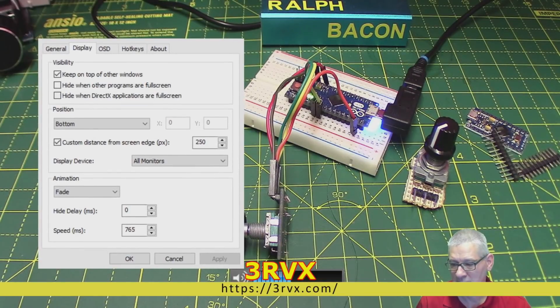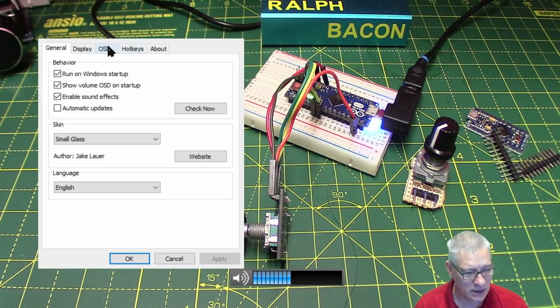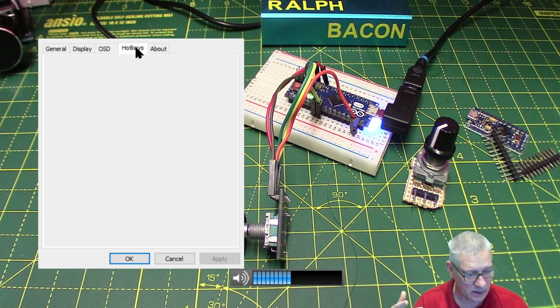There we are. So if we start off at the General tab, I'm not going to run through each of these. You can download the app if you want and do with it what you want. But there's the on-screen settings. It will pop up when you have volume and the keyboard, and you can even have brightness, which doesn't affect me because I'm on a PC, not a laptop, and eject. I haven't got a CD player on here either. But the thing we're interested in are the hotkeys.